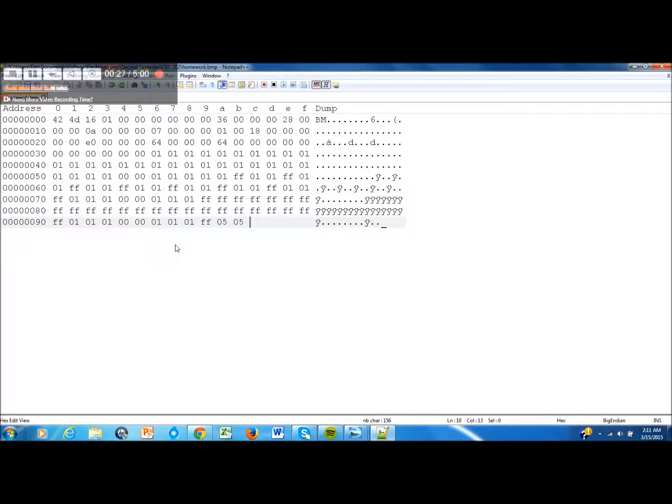I made them 05 so that you could tell apart from the 01s used by the blacks and the reds. So there's your blue pixel, and then we need a white pixel to represent a star. So we go FF, FF, FF. So there's your white pixel, and now we go back to another blue pixel. So FF 05, 05.